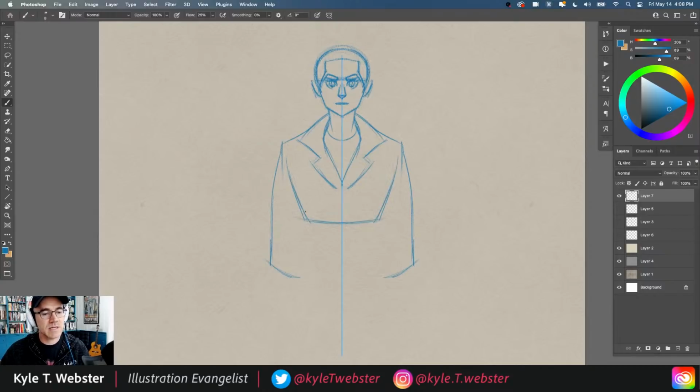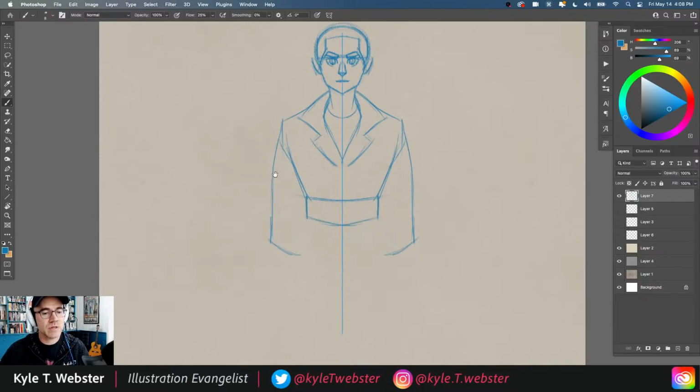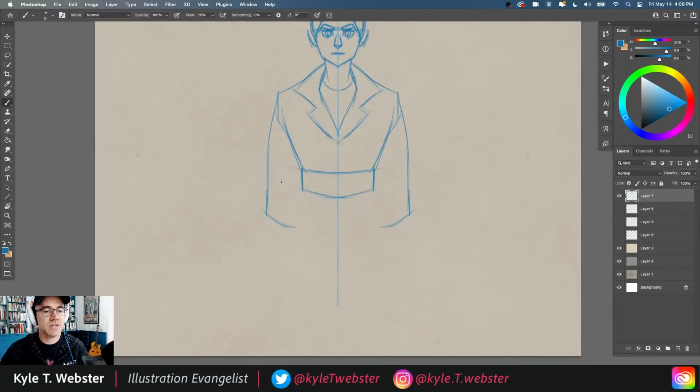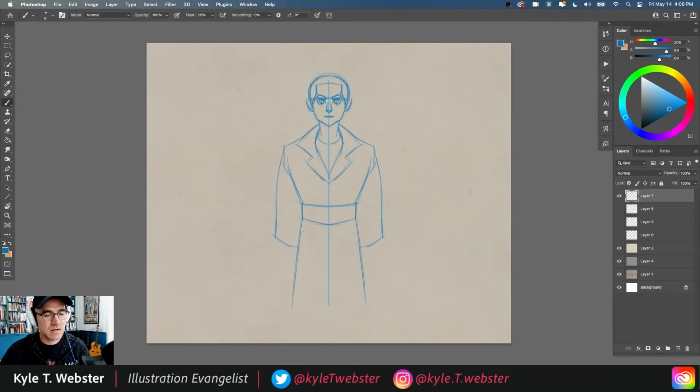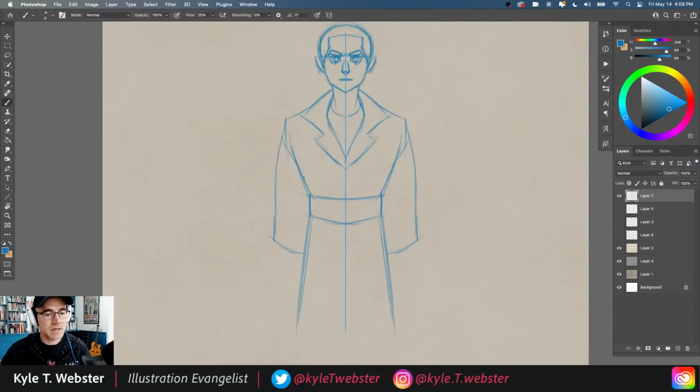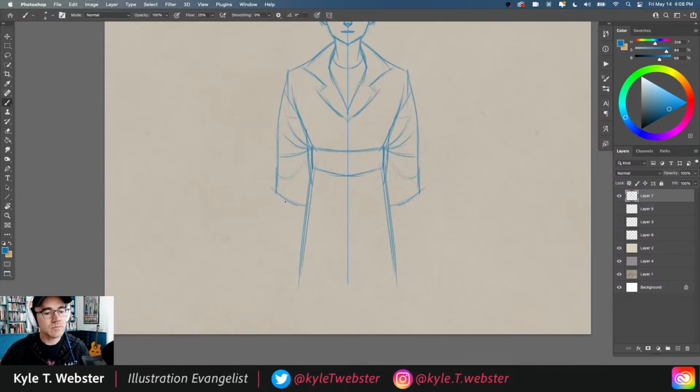But I tell you, this is such a time saver, and I do love it. I do love it. And this is really useful for those initial things you're doing, those studies where you're just trying to work out the basics of what a character's silhouette is and their costume and all that good stuff, right? Just trying to work all that out. And that's what I like to use this for. Super handy.